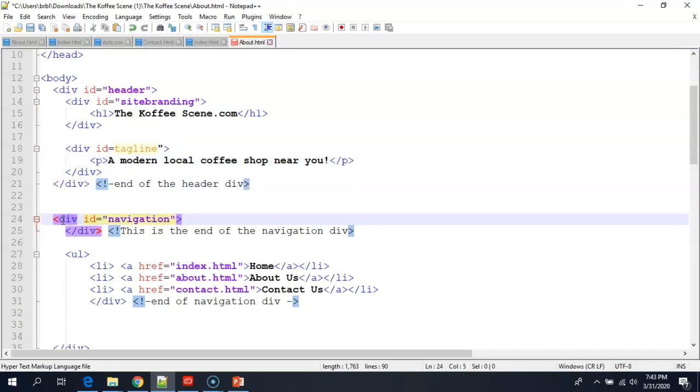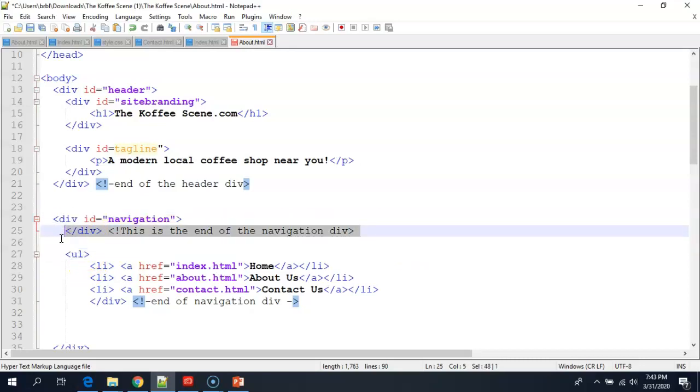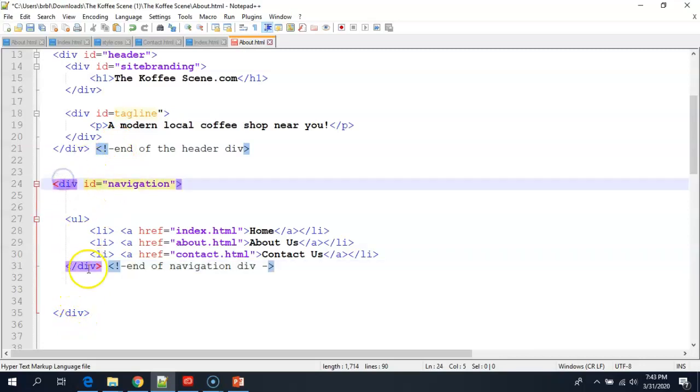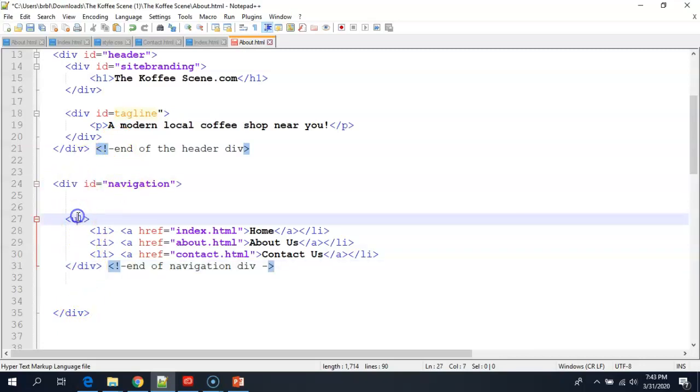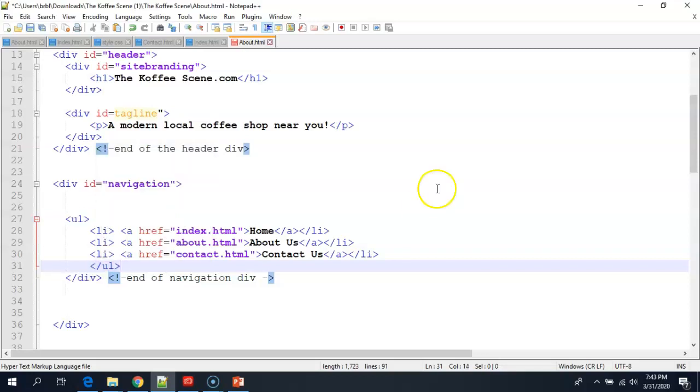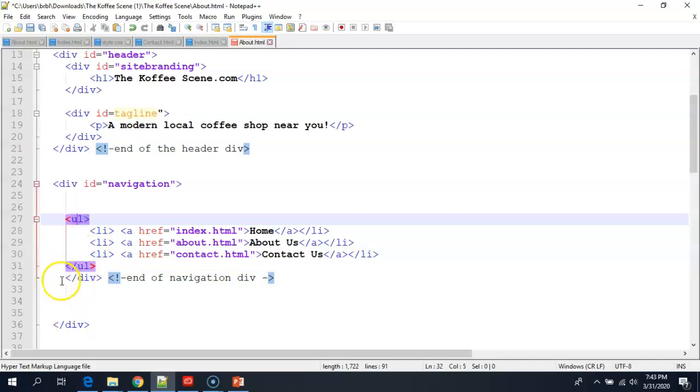Then you have your navigation. The end of your navigation div has to come after, I guess you doubled up on it. There it is right there. Yeah, you had it doubled up. So I just deleted that one completely. So your navigation is here. It's an unordered list, but notice you never close that. You have to remember to close the tag. So again, by running this through Validator and or just doing what I'm doing and going through and clicking on each one of these and making sure that they light up.